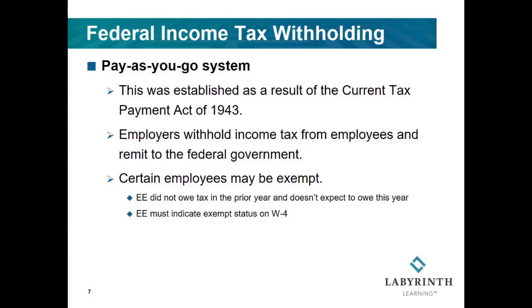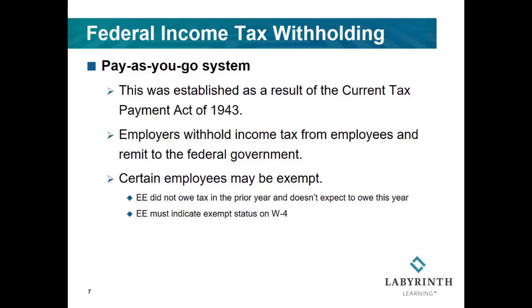All that means is that the government wants its money pretty much right away. Employers withhold tax from the paycheck of the employees, and they have to remit it to the government, again pretty much right away. We'll learn more about how long before they have to remit it to the government in a later chapter.